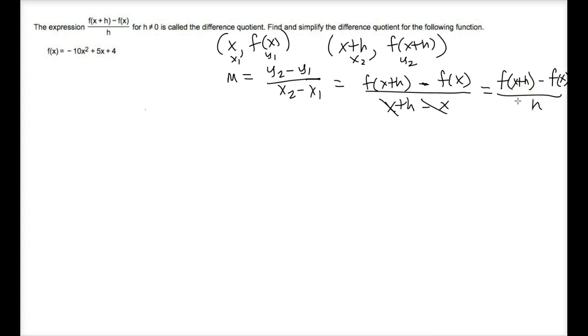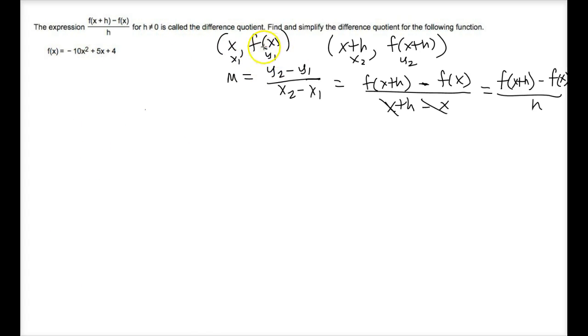So that is actually what you're doing. You're trying to calculate the slope of 2 points that, if you use those 2 points to intersect a line, is called the secant line for that particular curve. We use the difference quotient to give us a general idea of rate of change based upon how far these 2 points are from each other. And this is a fundamental expression used in being able to define a derivative in calculus. So that's one of the reasons why it's important and why we have you evaluate these things.